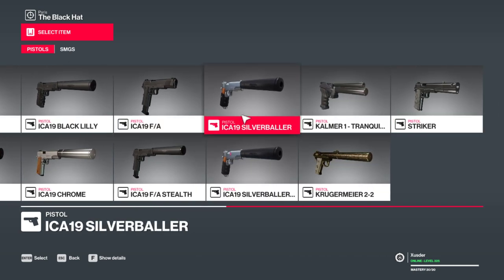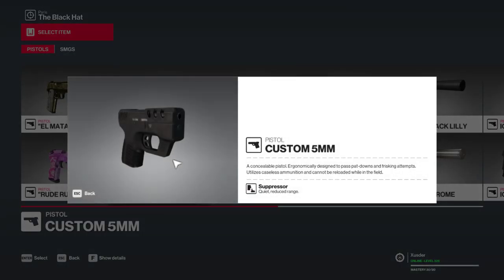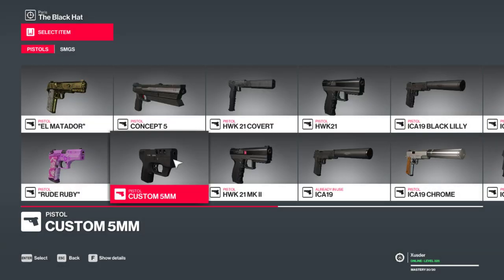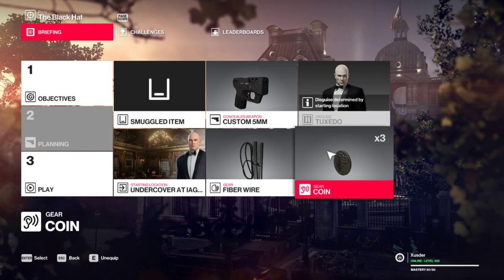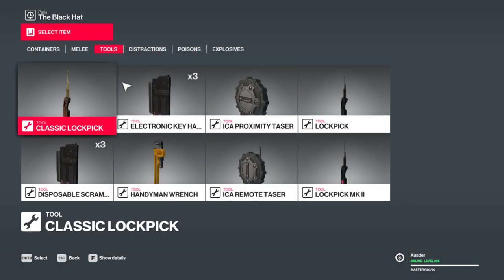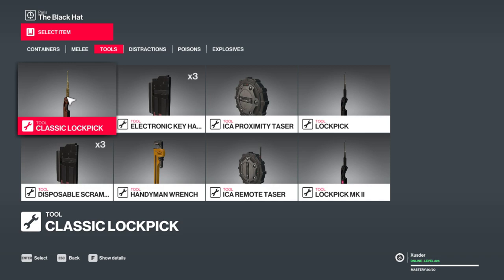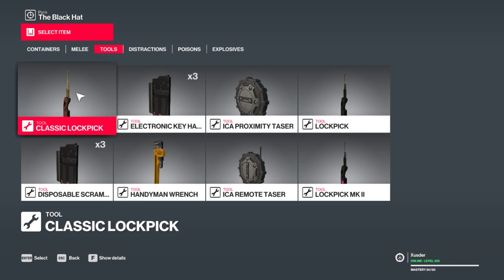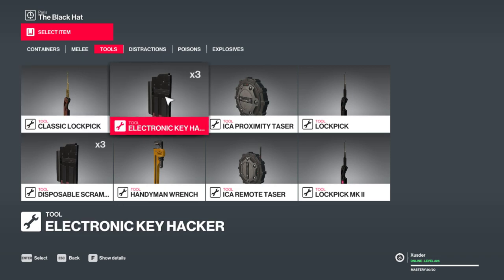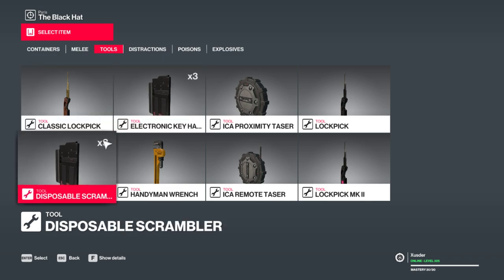And, yeah, let's see. Let me go with... Hold on. Suppressor... Pass pat downs and frisking attempts. I might want to use this, though I'm not sure I do. Let's see, what else can I use here? Have any tools that I need? Ooh. Lockpick? If I remember correctly, I think the door is not locked with a regular lock, but I think with a keypad. But I know where to get a key card. So, I don't need these two.